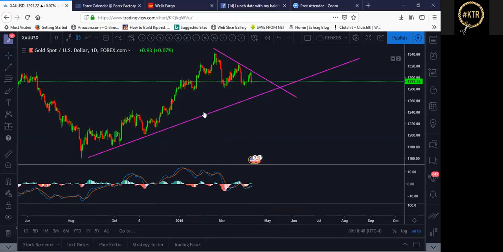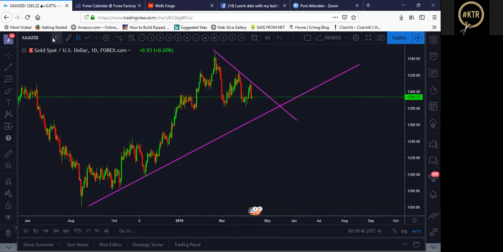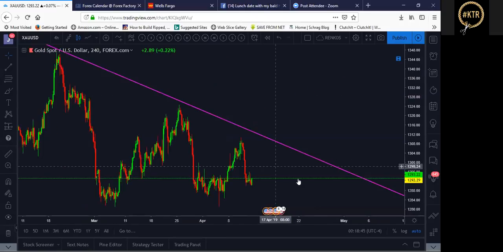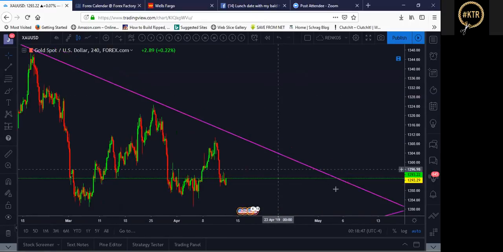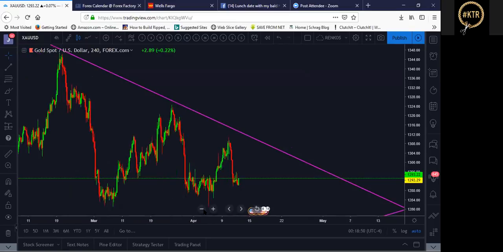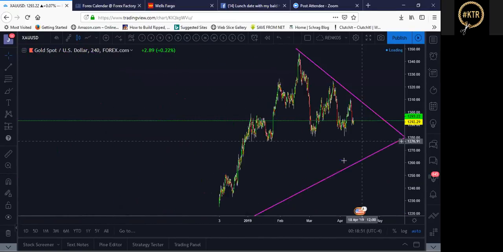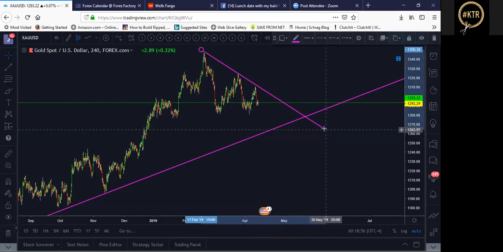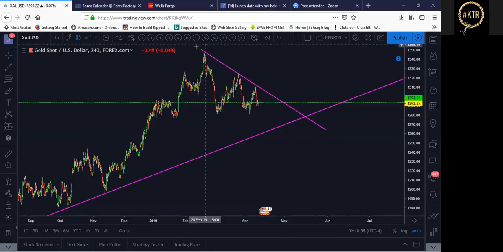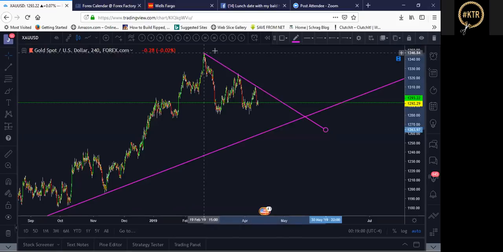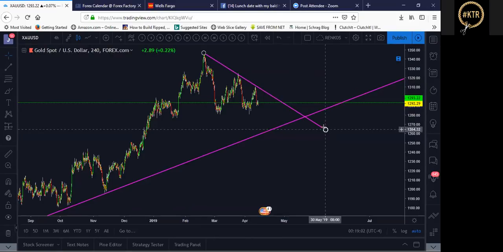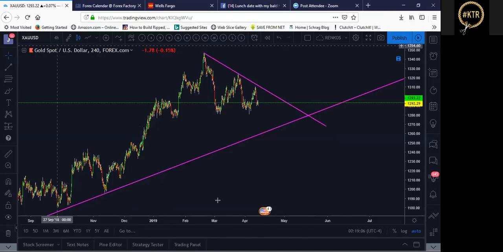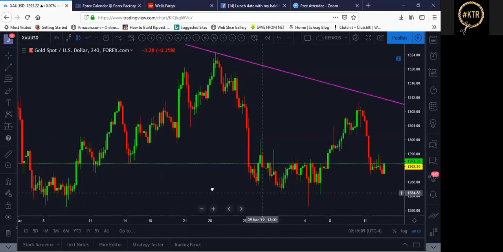Again, I like nice, clean charts. I don't want her to go anywhere. I want her tight, tight, tight. Maybe I got OCD. Who knows? All right, there we go. Yeah, that looks a lot better. All right, so now I got my 4-hour. Let's go ahead and reset this.